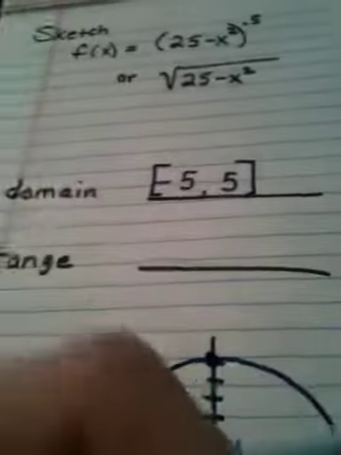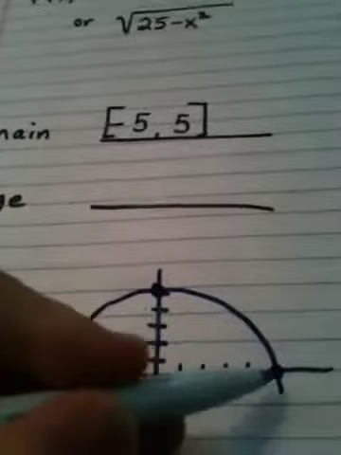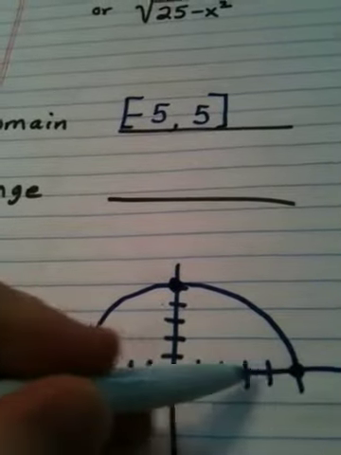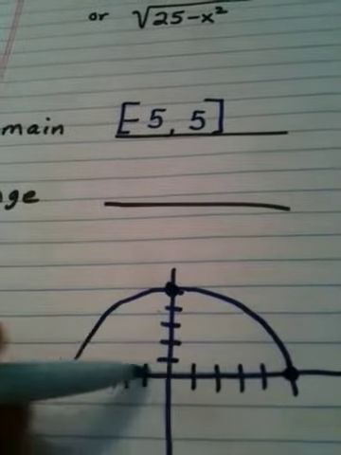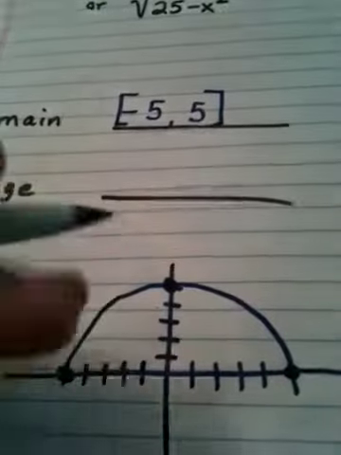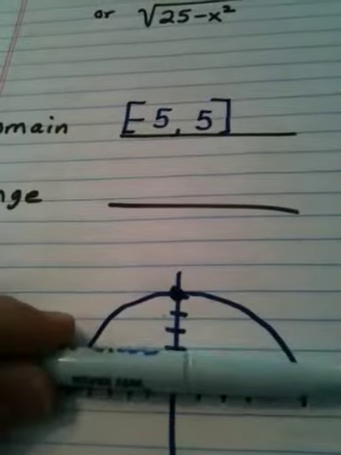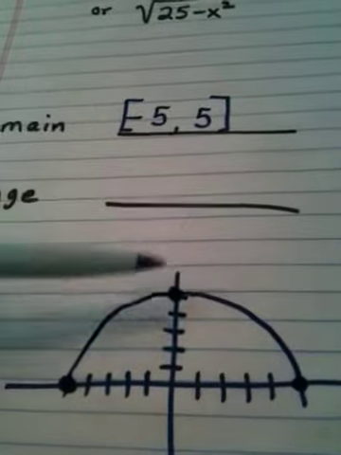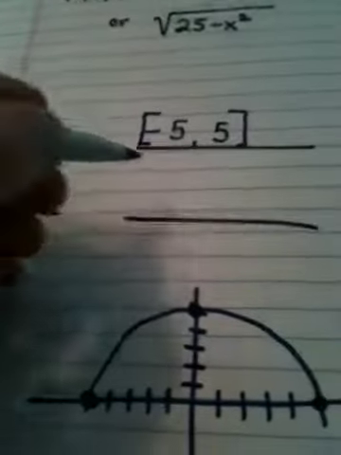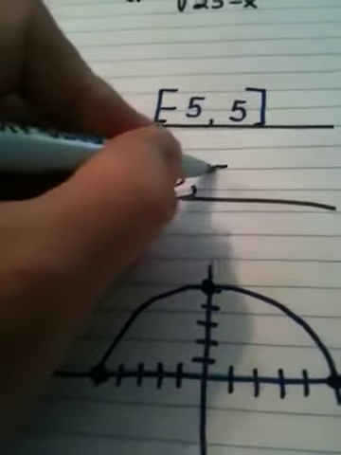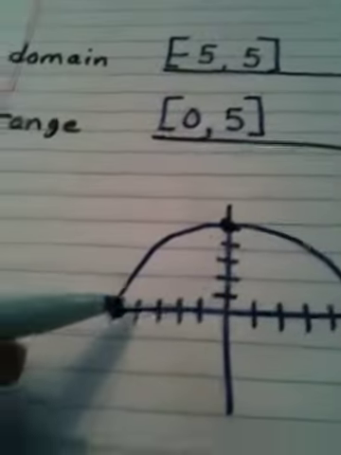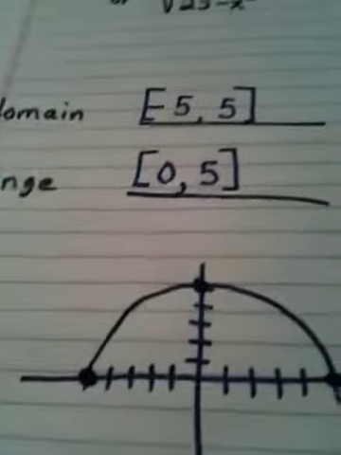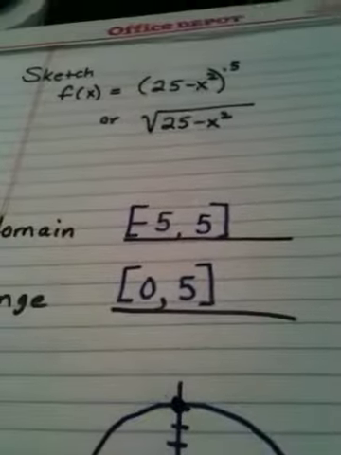Remember how to find range. I scan from bottom to top. The bottom of this graph is sitting right here. That is where the y value is 0, right? At these 2 points, which is the bottom of the graph, my y value is 0. As I scan up, I move my pencil up, my top y value is 5. So my range goes from 0 to 5. And it's included, you put brackets because 0 is an answer and 5 is an answer, and the 0, 5 means and everything in between. So, we're done.